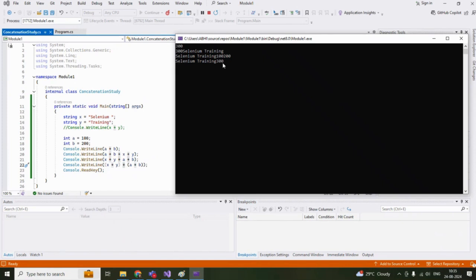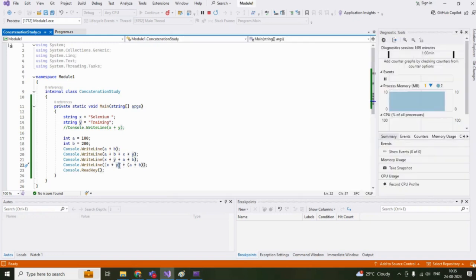Okay. Now just remember whenever you put brackets, it will perform the bracket values first. Then, after performing the bracket values, the results of the bracket values will be combined with each other.